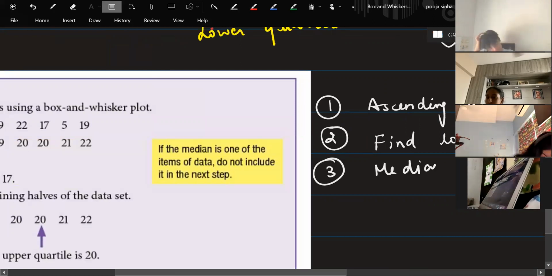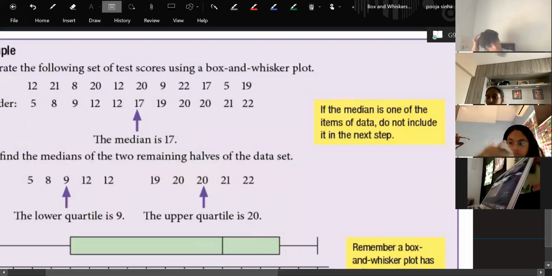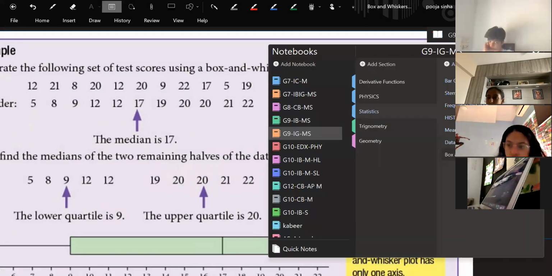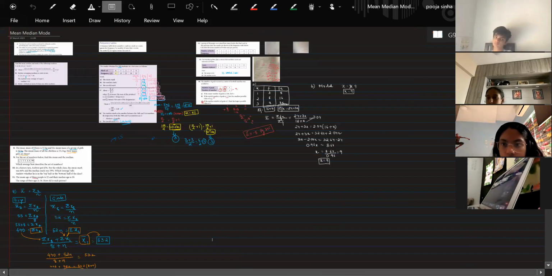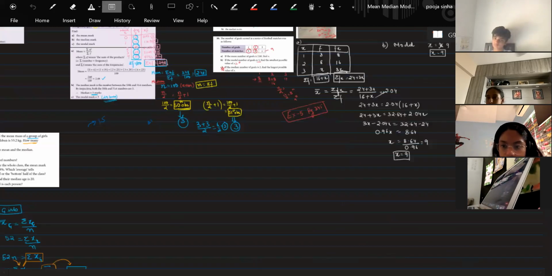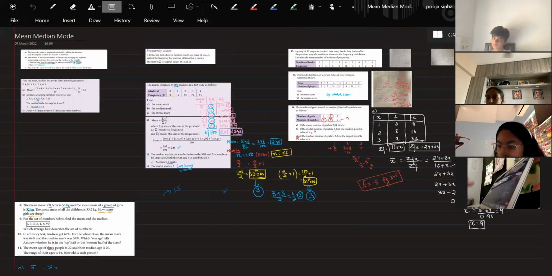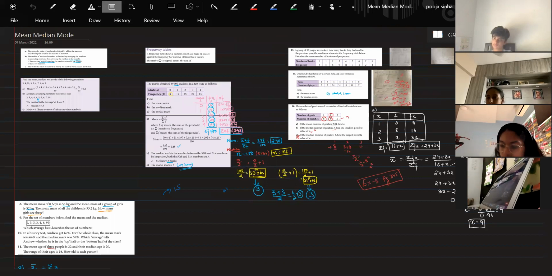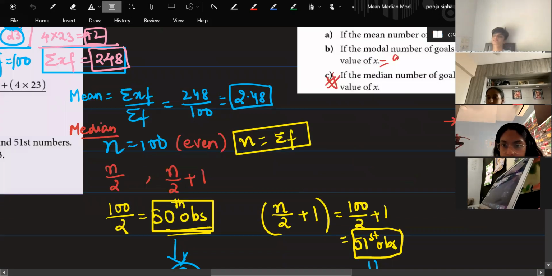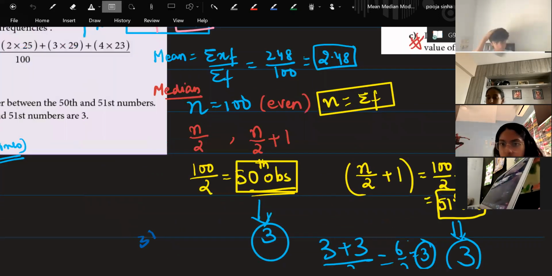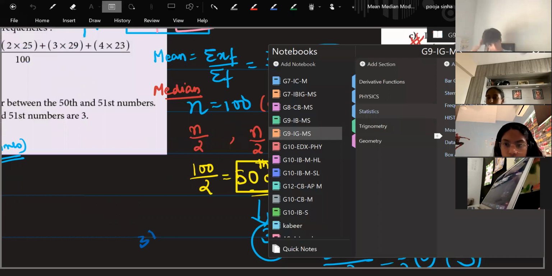What was the step for median? What do we do for median? Middle number. We have to find the middle number. Now I'll go to the median notes, and to find out median, what do we remember? Middle. What if the median is in an odd number or an even number? We'll quickly revise this part.